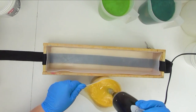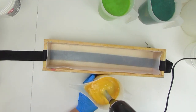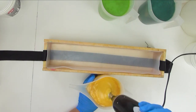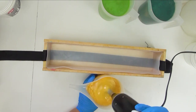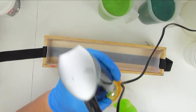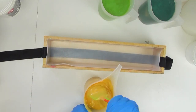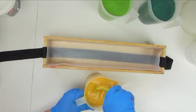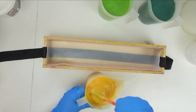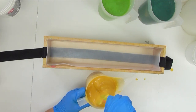So then I thought, oh good, I can actually now still keep with my design idea, and we'll see how it works out. So I'm going to get my fragrance blended into this one, and then we're going to pour the first layer. I can see this is already starting to thicken up nicely for me. Second thoughts, I'm not going to hand stir this in because I don't have enough room in my pot to really get that mixed in with the stick blender without making any more mess than what I've just done there.